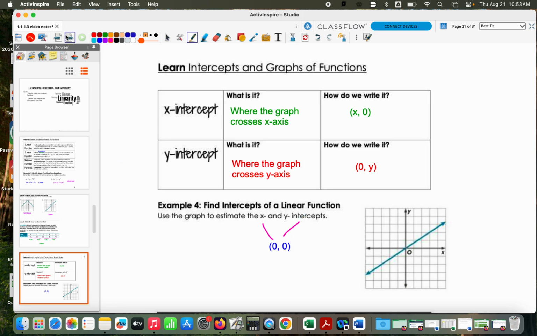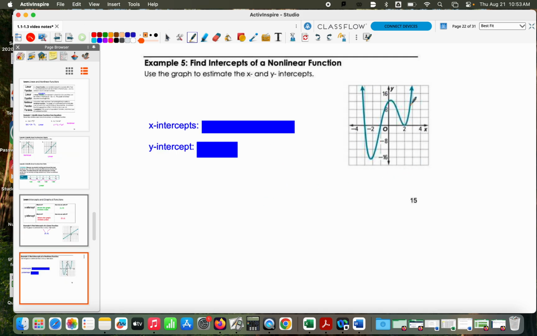So there you go. We can also look at more complicated looking graphs, and later on in other chapters, we'll actually find these algebraically, find mathematically how to get those answers. Right now we're just kind of estimating where they appear to be, looking at the graph. This one seems to be at an x-intercept of -3, 0. We've got another one at -1, and then there's even a third one at 2, 0. So there's actually 3 x-intercepts.